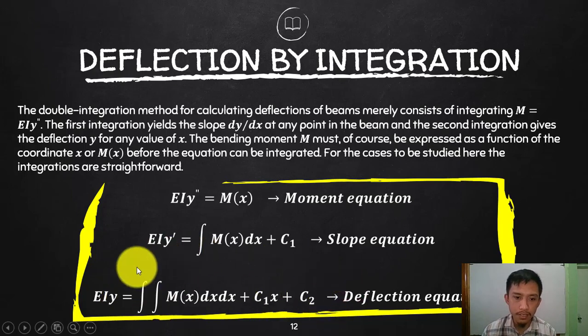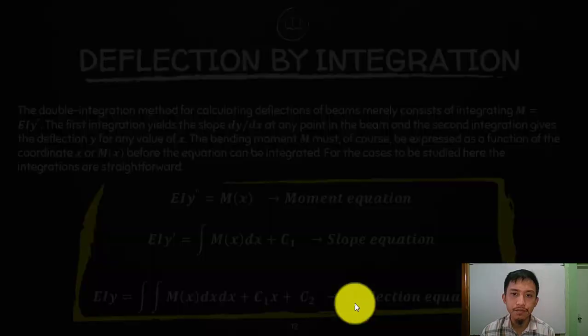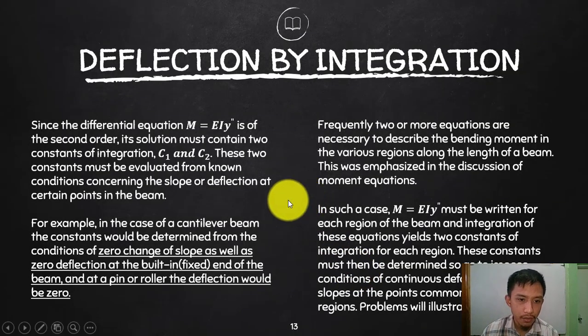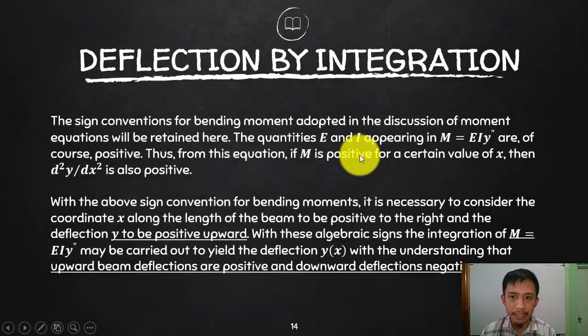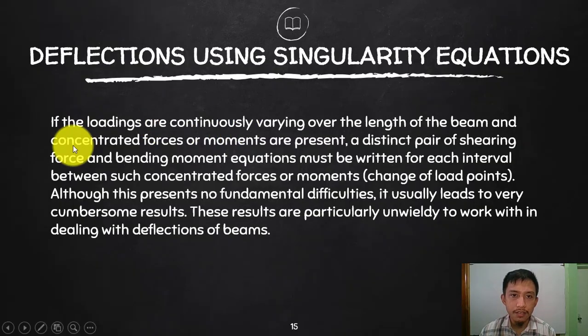Then you will end up with the right side being purely equations of x, and then you will have this EI. So if you are given the E and I of the section or the beam, you can cross multiply that as a constant, then you will have the y, which is the deflection, in terms of x only. However, if you try to recall the moment equation, we established that one. By the way, these are just additional explanations which I explained briefly, so you can read about that.